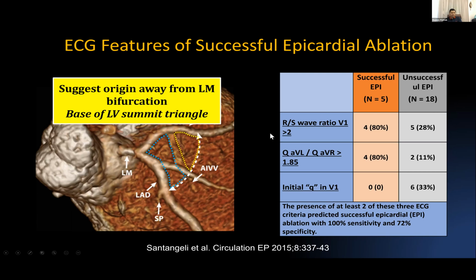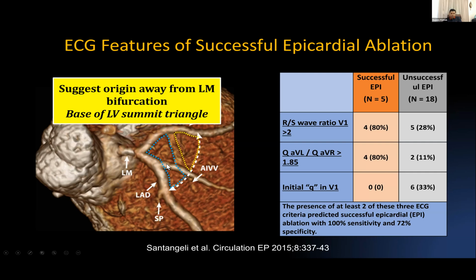So let's look at this diagram, which will help us to understand this. LV summit area is basically an area which is marked on the top by the left main, and we are talking about this area between the LAD and circumflex. There are two areas which we can divide, and basically that's divided by the great cardiac and AIV vein. So we have an area which is unsuccessful for ablation or not mappable, and the other area which we will be able to.